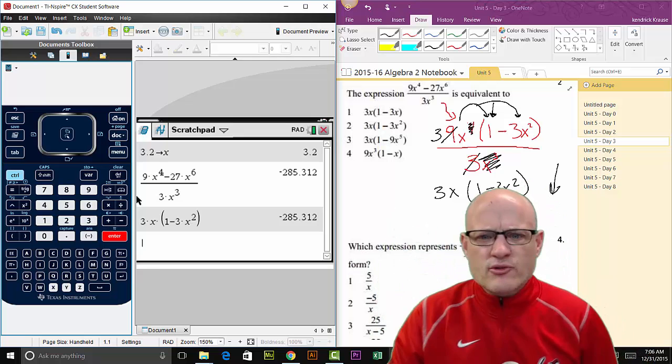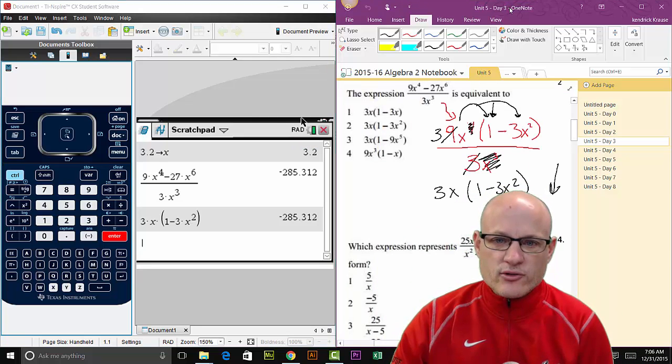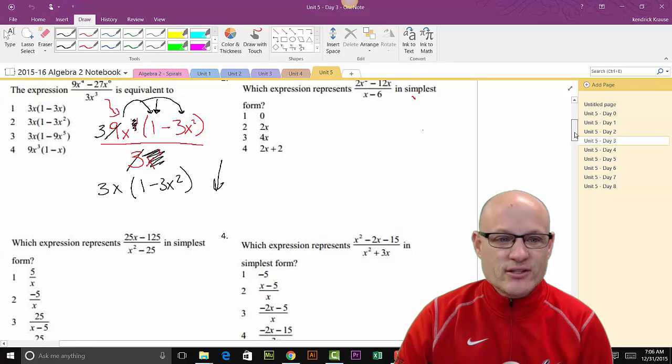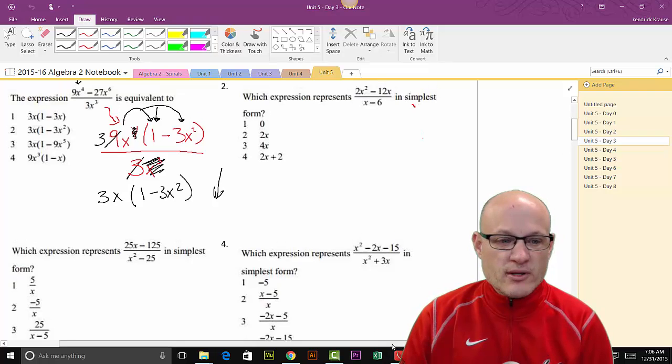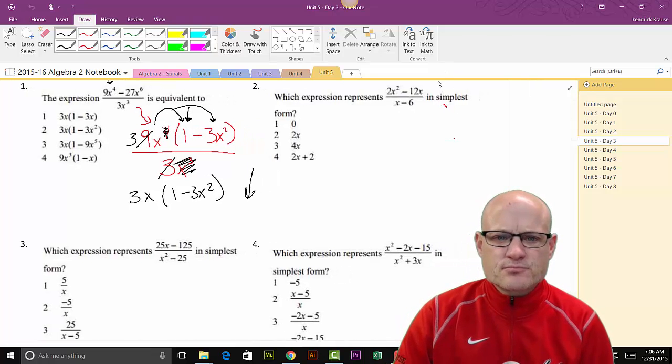All right, well, anyway, I don't know what's going on with the calculator, but that's another way to do the problems, to check them using your calculator. Now, I'm not going to do that anymore just because it's, to me, annoying and time consuming. But on the day of the test, you would be in your best interest to make sure you actually do that and verify that, yes, in fact, you do have the correct answer.